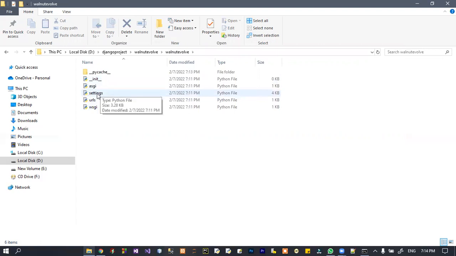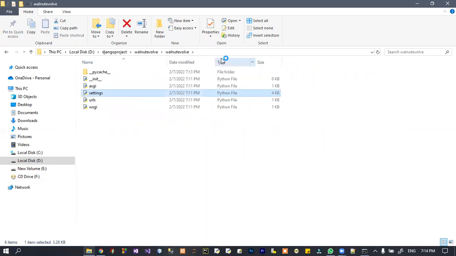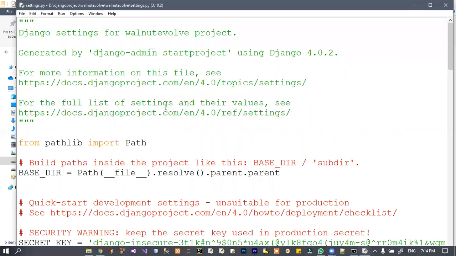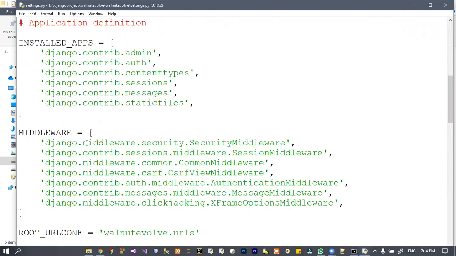You will see a Python file, settings.py. Just open this file in a Python IDE, and inside INSTALLED_APPS, we are basically creating a list.